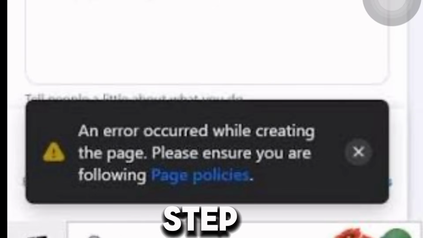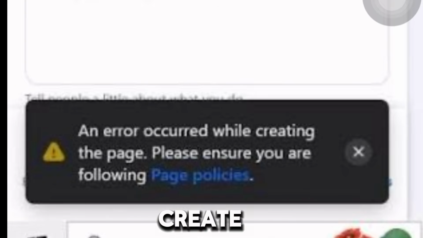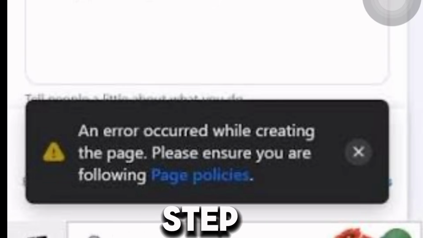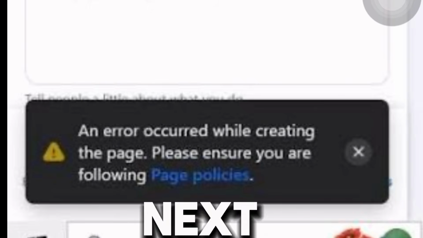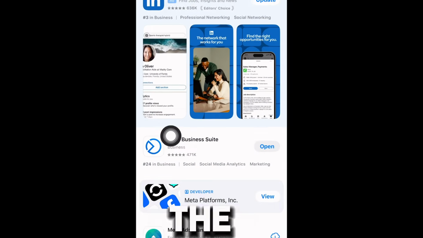So to get that done, step one, you want to get a Facebook account. And if you already have a Facebook account, it will also work, but I would recommend you create a new Facebook account. And to create a new Facebook account is very easy. So all you want to do is to download your Facebook and then create a Facebook account step by step. And it's a very straightforward procedure to do, right? And once you've gotten a brand new Facebook account, then the next you want to do is to wait for 24 hours. Right after you must have waited for 24 hours, then the next you want to do is to come to your app store to download the Meta Business Suite.